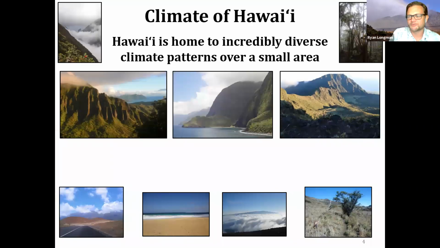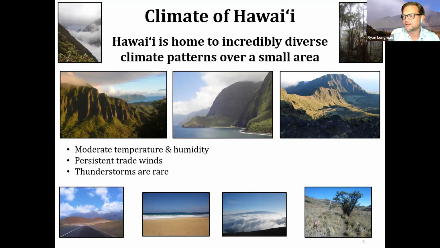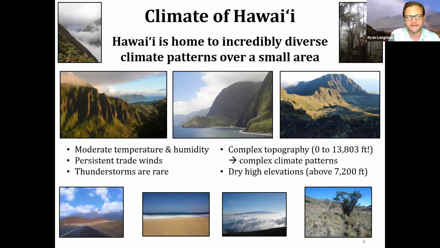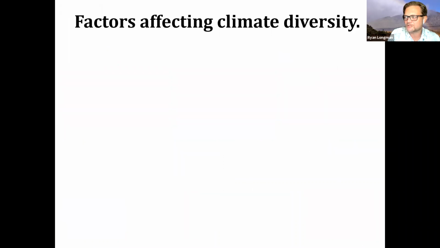Okay, so what factors affect the climate of Hawaii? We live in this really diverse place with incredible microclimates that change over relatively short distances. We get these crazy gradients, and we're situated in the tropics, so we have this steady stream of insolation that gives us moderate temperatures. We're surrounded by oceans that also moderate the temperatures, but we have these really dynamic systems that interact with the topography, which ranges up to 14,000 feet, and we have these really interesting ecosystems at high elevations that are really dry. So we'll talk a little about the factors that affect that diversity.